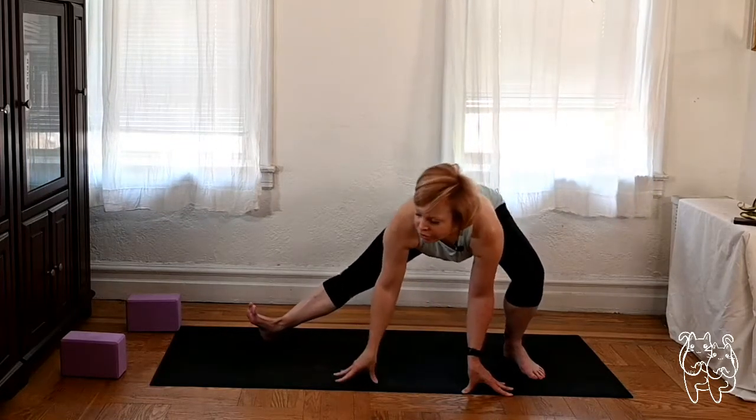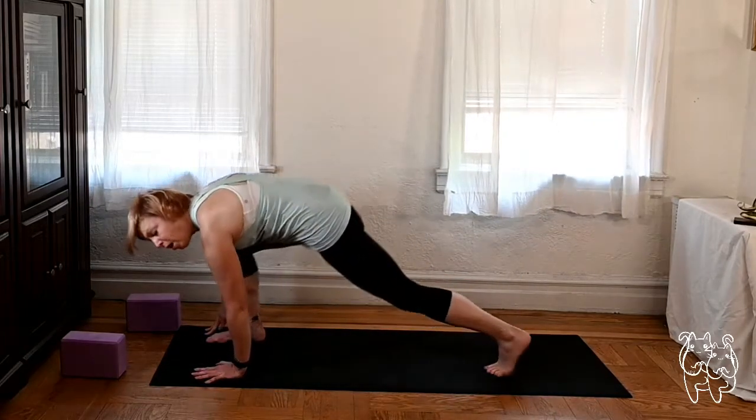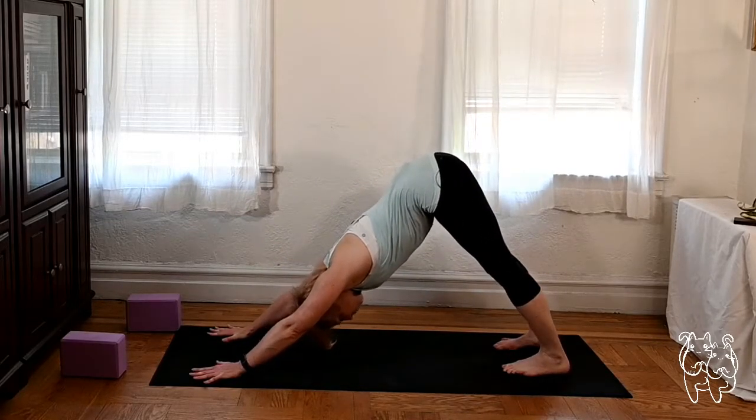Let's come into a low lunge at the front of the mat. The right toes plant down, pointing forward. Step back to down dog. Bring the right leg back. You can shake it off and stretch it out. Otherwise, you can flow through.